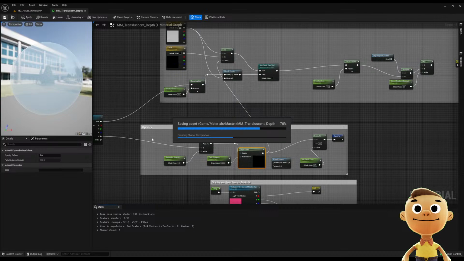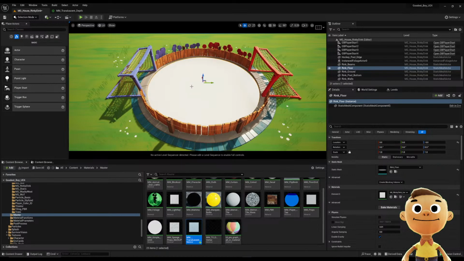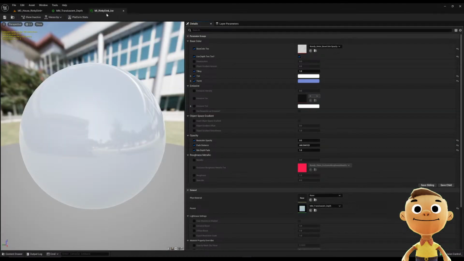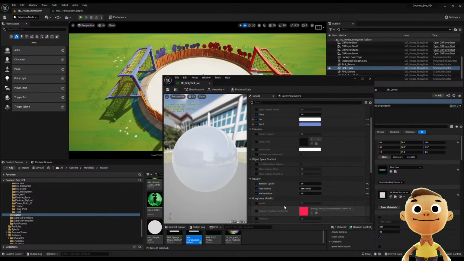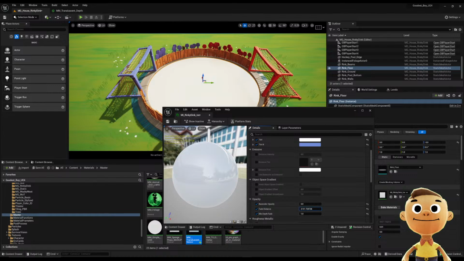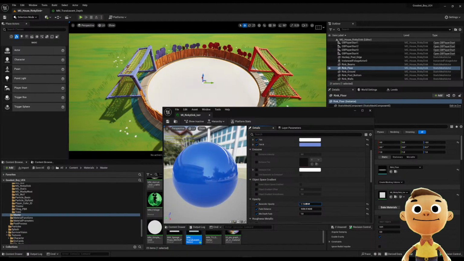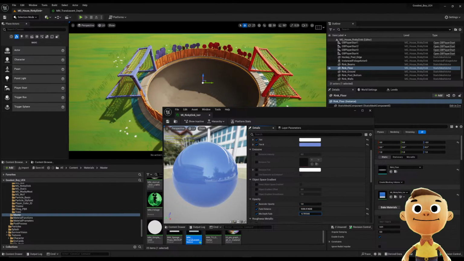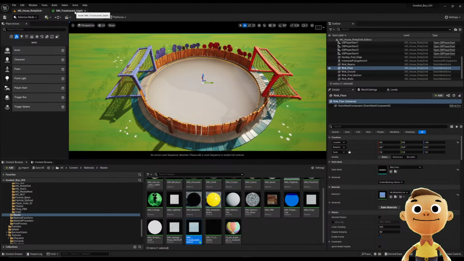Simplify it here. Simplify the shader. Oof. Doesn't look right, does it? Okay, yeah, it's not right.